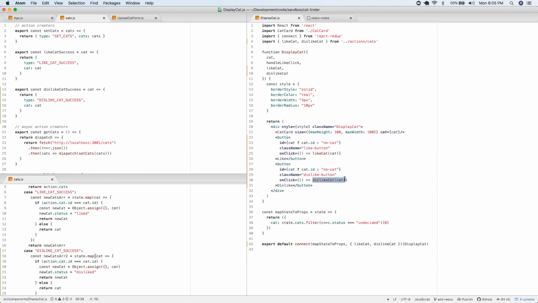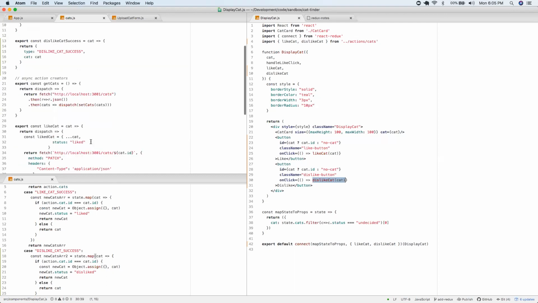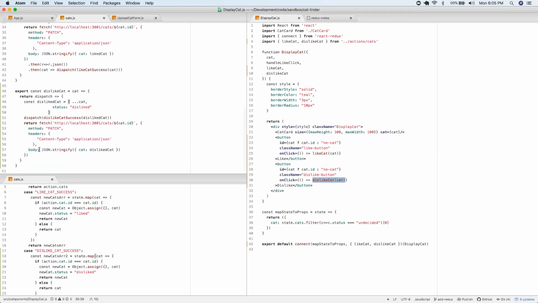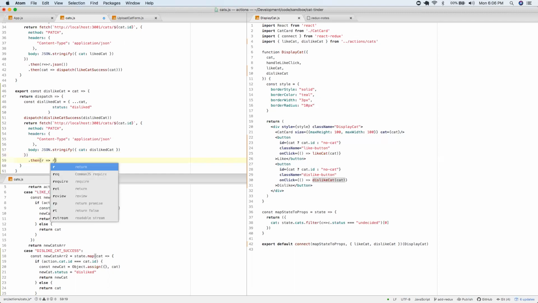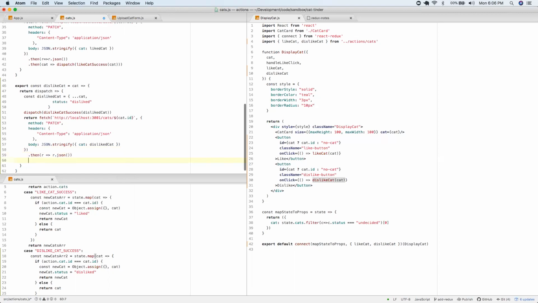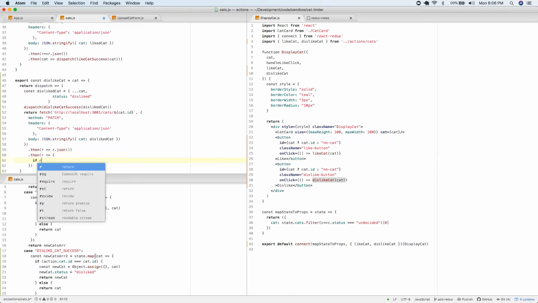I could go ahead and optimistically update and then add in my then, take my response and translate it to JSON, call .json. Then I could basically stop and look at this response, something like if r.errors.